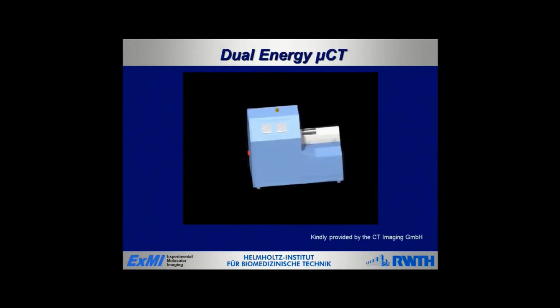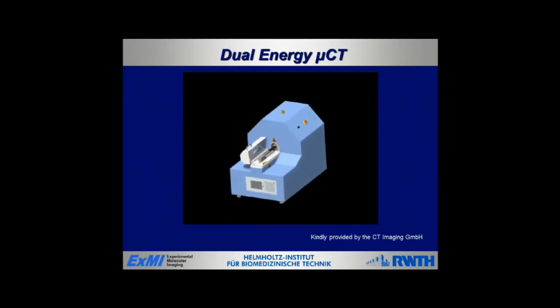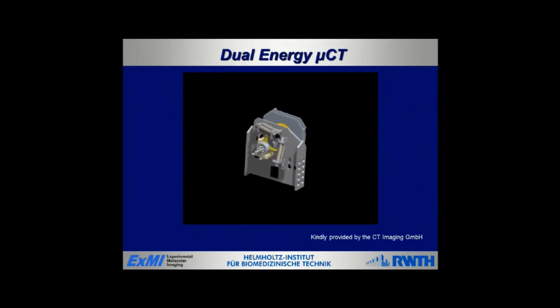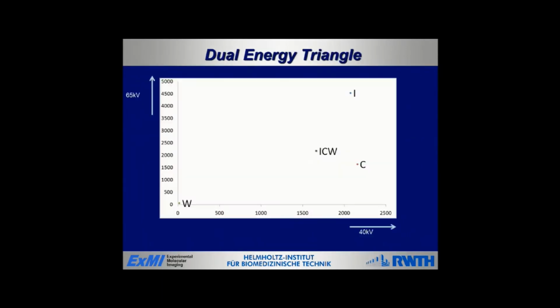Okay, the next point that I would like to address is dual energy micro-CT. There are different micro-CT systems available, also from other manufacturers, which have an inner rotating gantry, 2 X-ray tubes, which can run with different energies at the same time, having 2 detector pairs that take the information. Now you can consider the fact that, as I mentioned, the absorption of X-rays is depending on the energy. That means if you change the energy for the same medium, you may have different absorption.